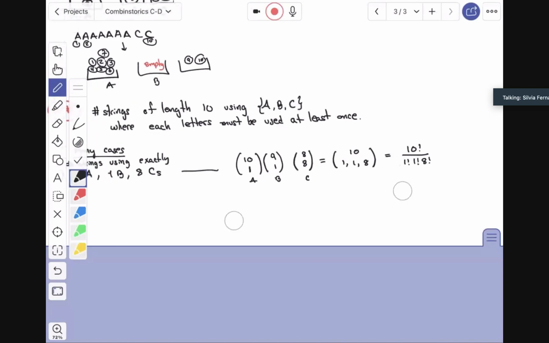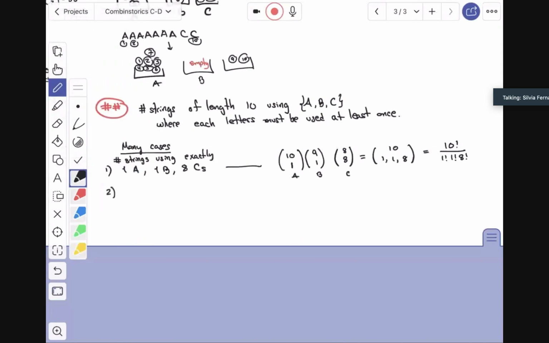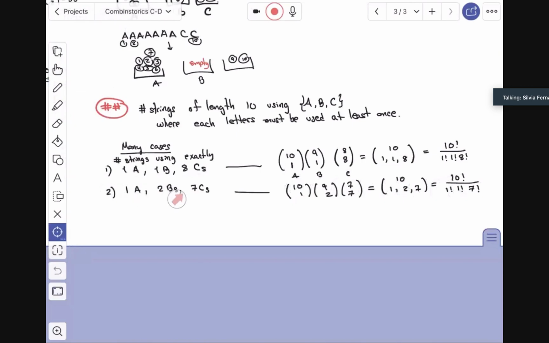So that's one case. But then I have many, many cases, right? I can have any number, maybe 1 A, 2 B's, and 7 C's. That will give me 10 choose 1 times 9 choose 2 times 7 choose 7. But writing it like that is harder than just writing 10 choose 1, 2, 7, which is 10 factorial over 1 factorial, 2 factorial, 7 factorial, which you can see as the rearrangements of these letters.